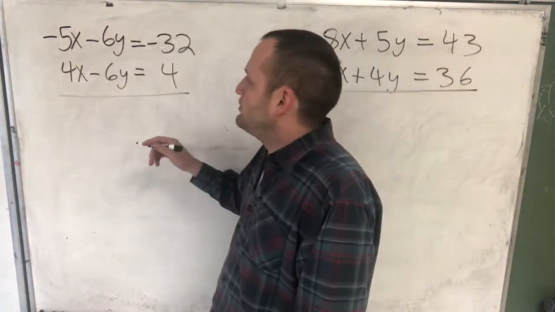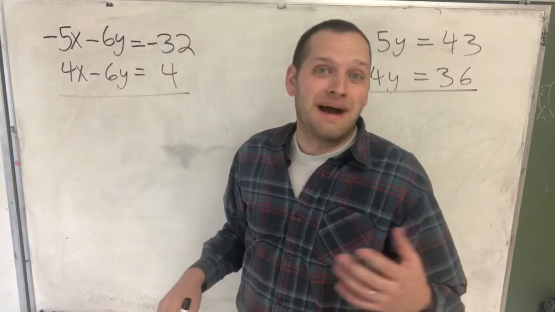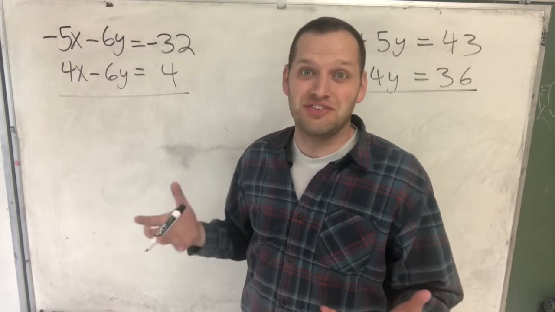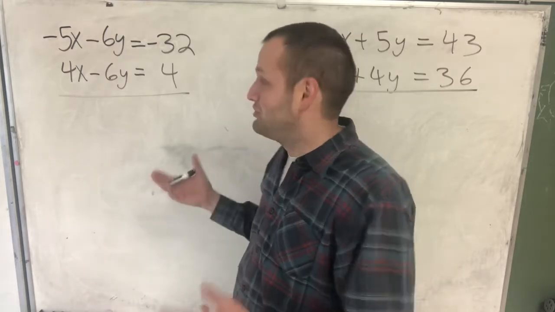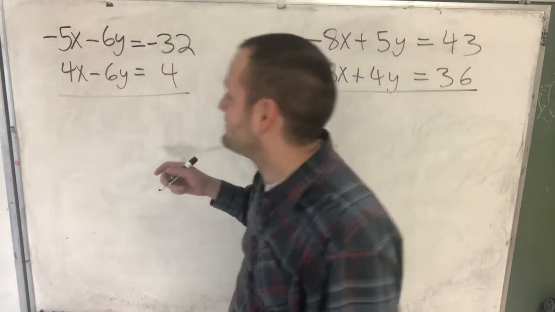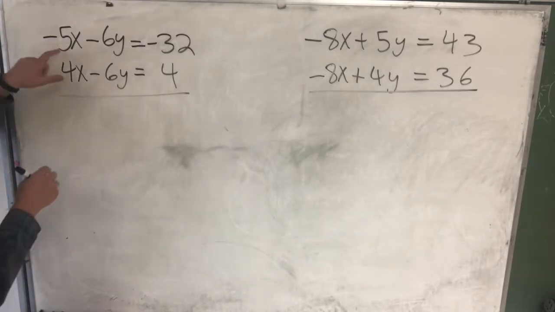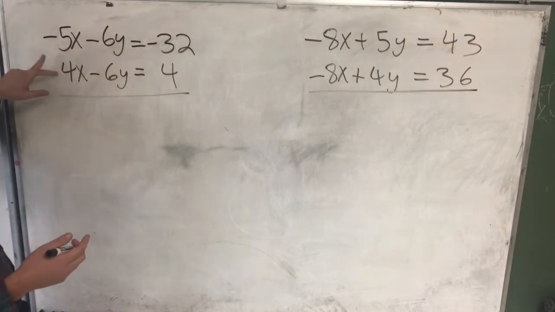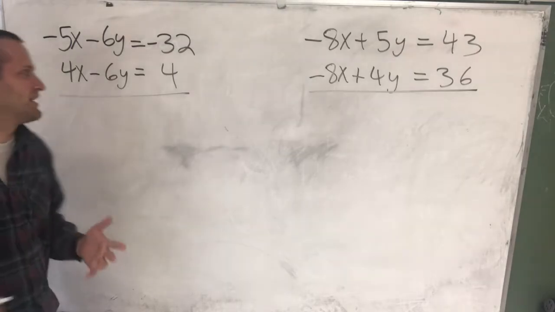What I'm going to do is either eliminate my y's or eliminate my x's. How I do that is by either adding or subtracting the two equations together. If you think about it, you can add two things together. These are just two equations, so they're going to give us a new equation. When I'm looking at this, I need to think, am I going to eliminate the x's or the y's? If we look, the x's are different. So if I add or subtract negative 5 plus 4 or negative 5 minus 4, it's not going to give me 0. It's not going to eliminate the x's.